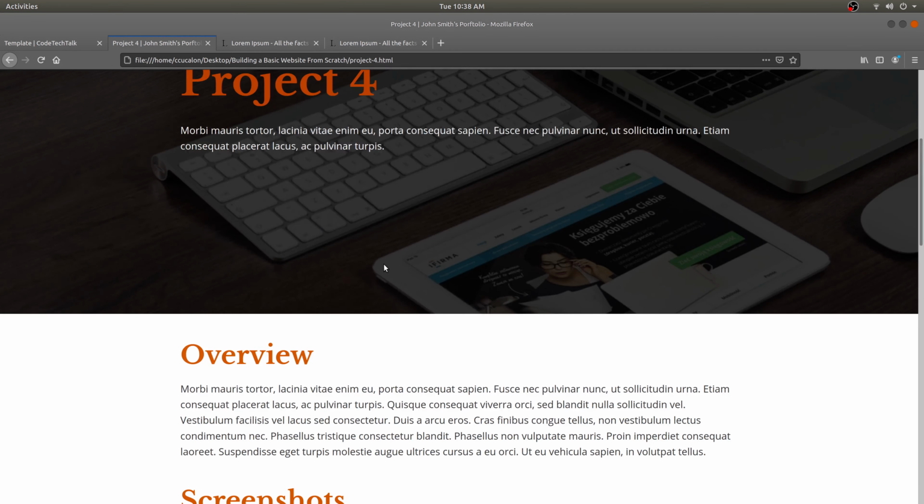All right. The one thing that I think would be a good idea to do in this site is, on the project pages, to do the following. So let's go ahead and open project 1.